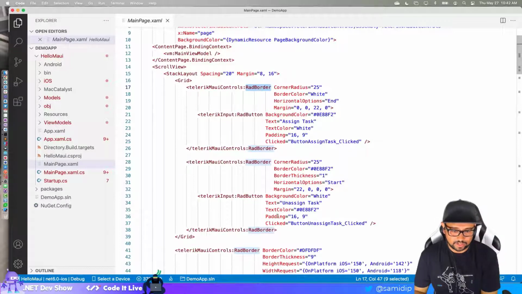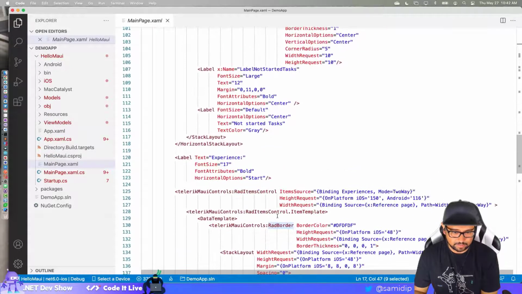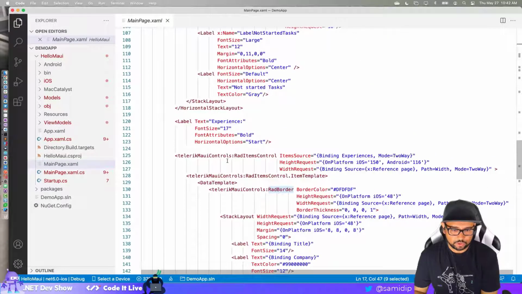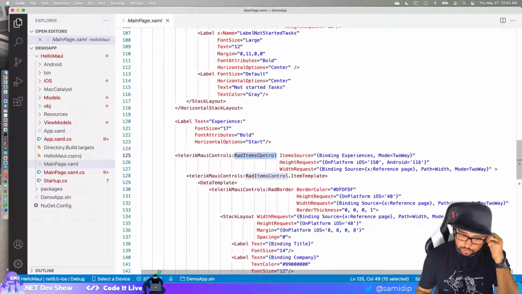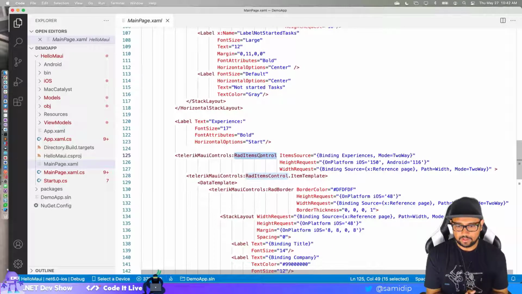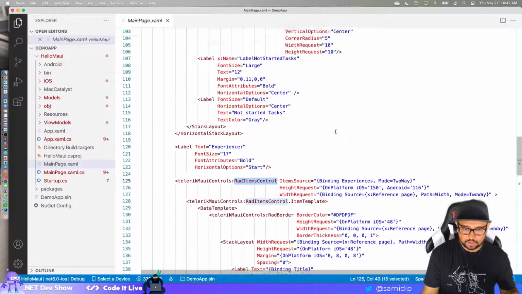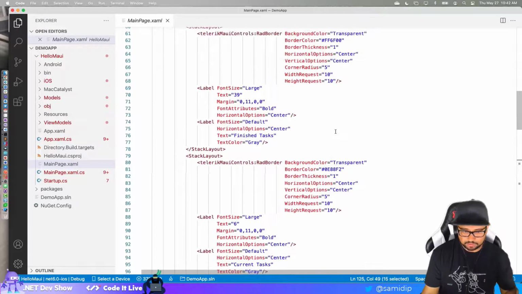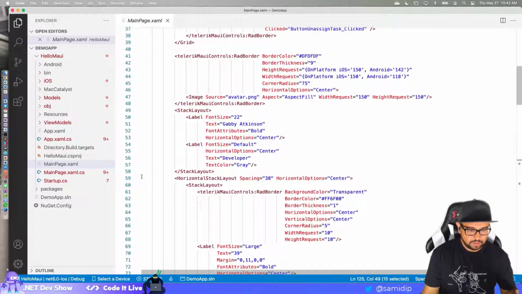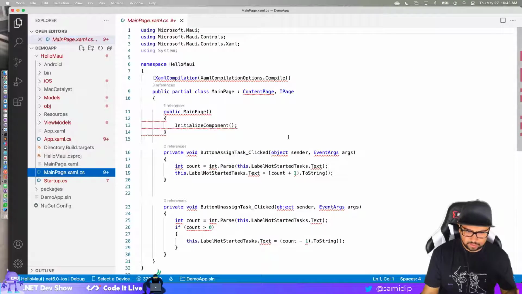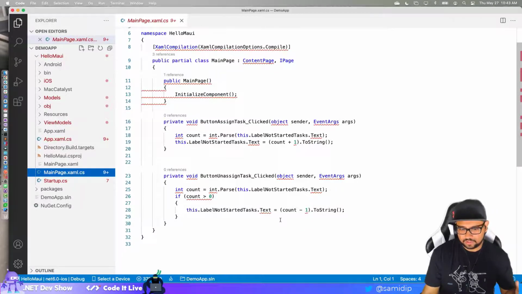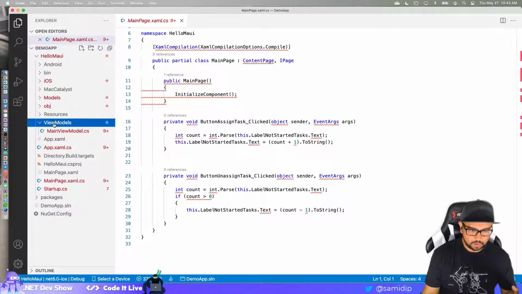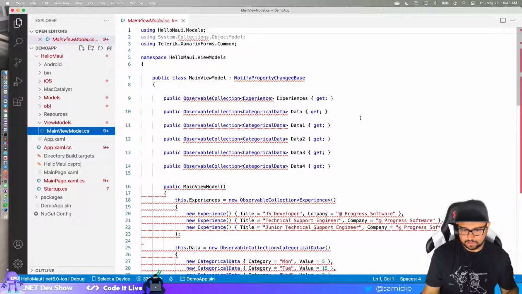These two, the border and I think the items control, are using the same namespace. Yeah, right here, MAUI controls, rad items control. This is just kind of like a list view, but you have a little bit more control over the templating of it. Beyond that, it is just any other control. So this should not look any different from any other XAML UI markup that you see. I don't think we are doing anything in the code behind, maybe just for some sample code here. It's just changing the label if you click on that button, but there's a little view model that's driving this. It's all sample data here, folks.